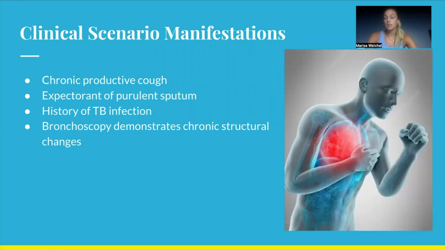An expectorant, according to the Cleveland Clinic, is a medicine that you use when you have a cough that produces mucus, and it works by thinning the mucus to make the cough more productive. So the expectorant would be taken for the high volume and foul smelling purulent sputum. And tuberculosis is a disease that can cause bronchiectasis because it causes the initial damage, which starts the cycle of bronchiectasis. And the bronchoscopy, demonstrating chronic structural changes, is another manifestation of bronchiectasis because the chronic inflammation of the bronchi destroys the elastic and muscular parts of the bronchi walls.